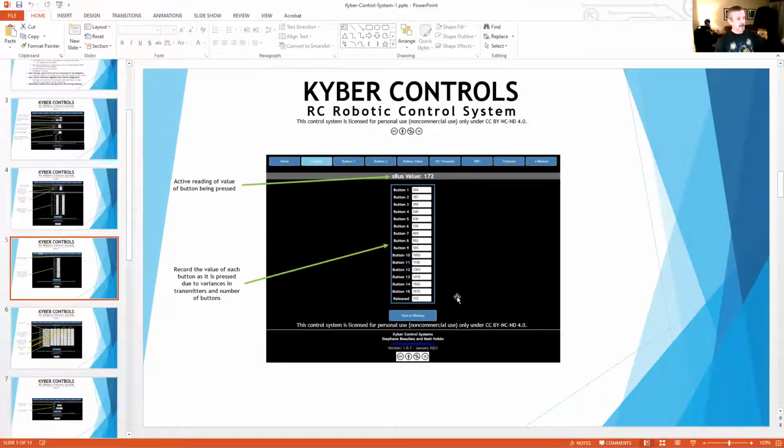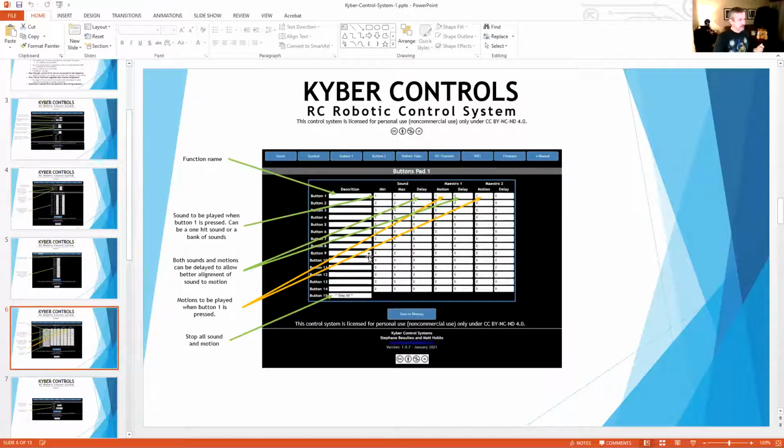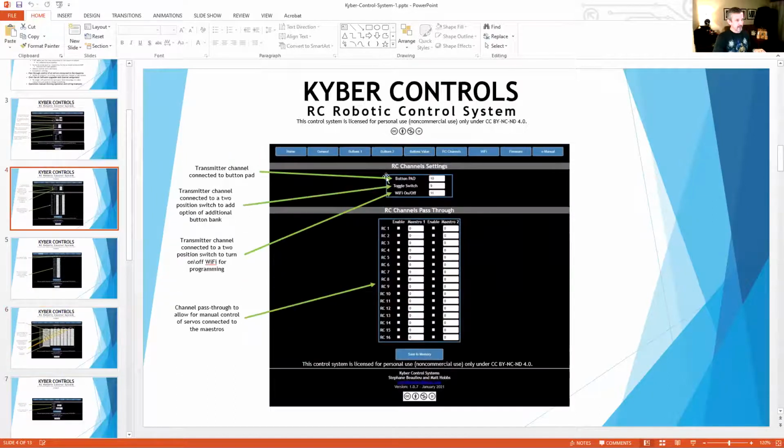Then you enter those values into each one of those areas that you'll designate as button 1, button 2, through whatever list you have. And once that's done, you hit save to memory. It stores those values, and then you can start programming the droid after that. Then you'll go to the button 1 page, and the difference between button 1 and button 2 is that you can have another channel that is controlling. So you'll see up here the RC channels, which we've added to because we've added the volume.